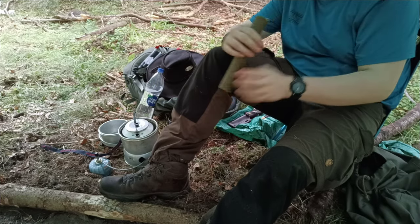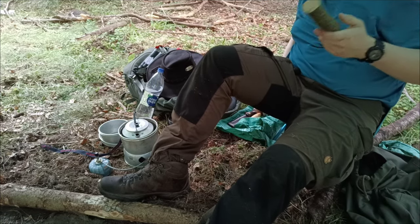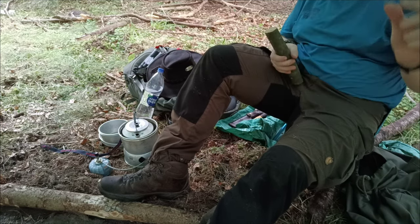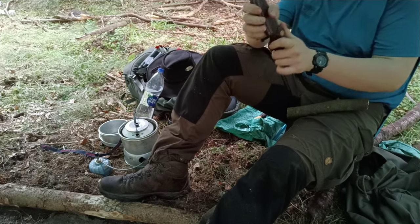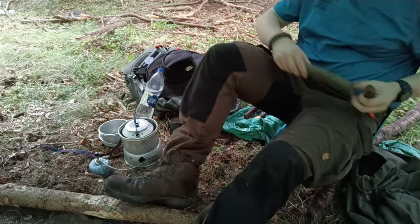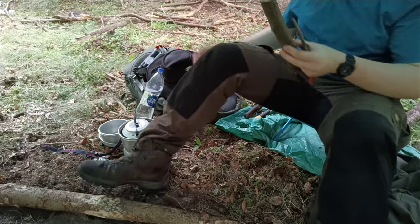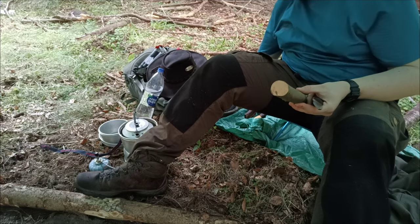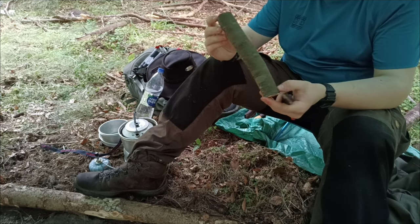This is a piece of green beech, probably about an inch and a half to two inches thick. In Doug's video he uses a small carving knife - I'm actually going to be using my full TBS Boar bushcraft knife. It's what I've got and you can definitely do it. This is not going to be a tutorial because I am not the best of carvers, but it is something that I enjoy.